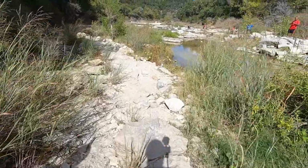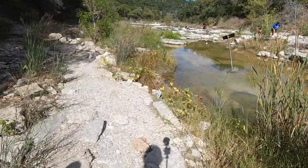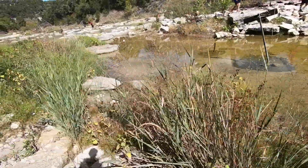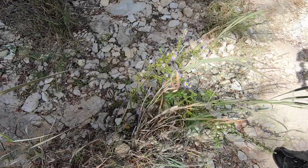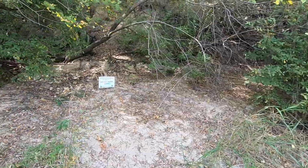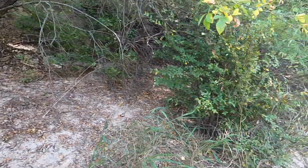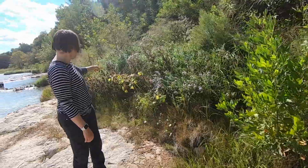We're doing this without a map. We think this is the hiking trail that'll take us to the scenic overlook. Yeah, everything goes somewhere, right? Everything goes somewhere. Other side of the tracks. Every time we pass flowers like this on the side of the trail, I think of Skyrim and how you're supposed to pick flowers. I hope that's not the way we're supposed to go. It probably is. Well, let's keep going this way and see where it takes us.